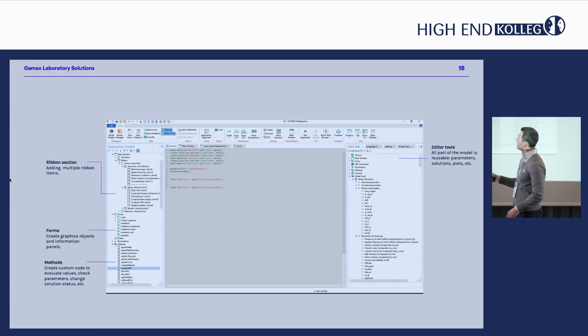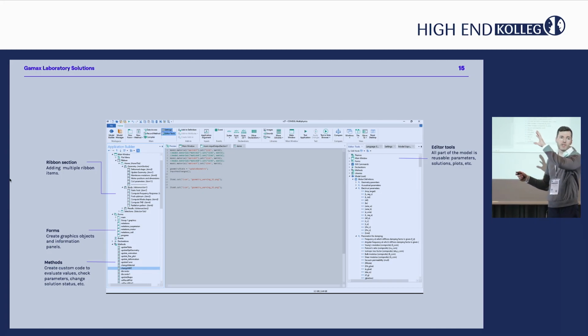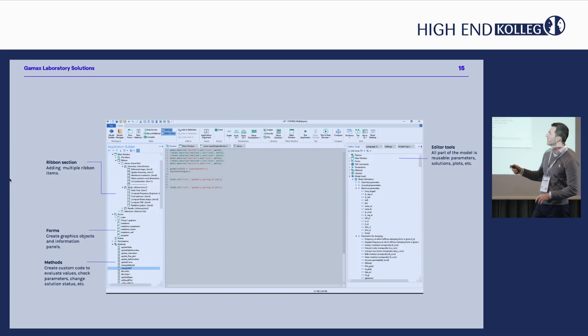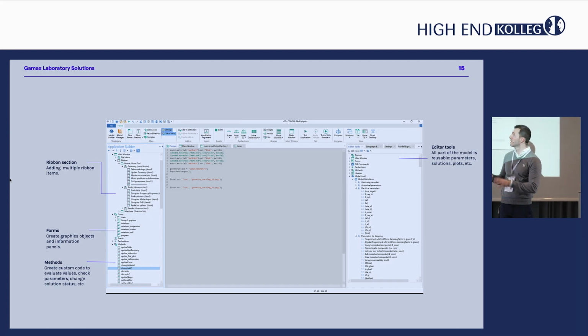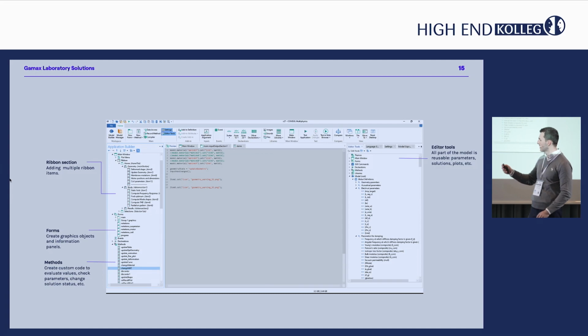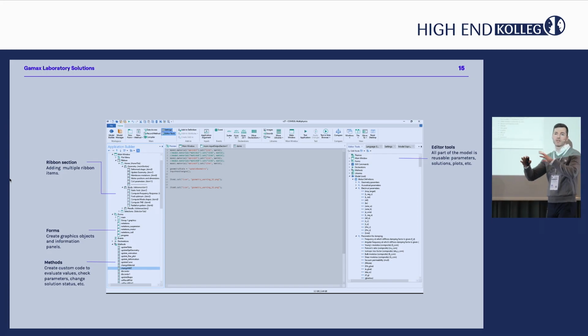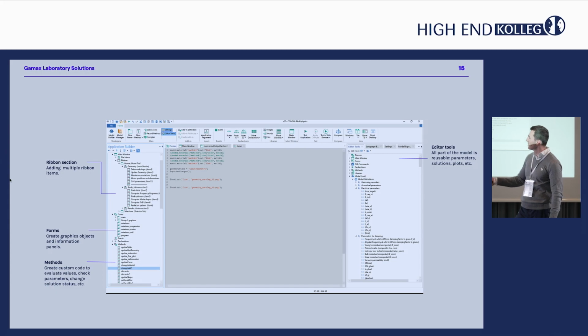And here you can see we have different items for the top ribbon menu, so we can customize what we want to do there, and we can add our forms. These can be forms for just information, to plot the shape and the geometry, how it looks. And then we can also create the main graphics windows there. So we can have several graphics windows, we can freely organize them together. And here we also have the methods. Here you can see a snapshot of that.